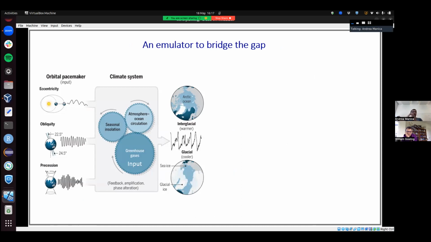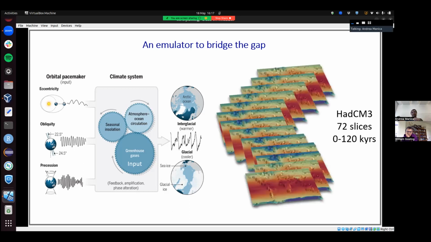We have the orbital parameters, and we have the greenhouse gases, which is mostly CO2 when we think back about climate reconstructions. To some extent, these input parameters go into a complex black box of physics, and eventually we generate reconstructions. Obviously, one has to think about sea level, and which cells are above sea level and which ones are, on the other hand, in the water.